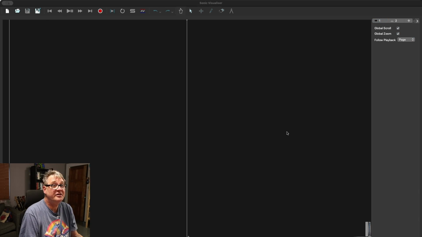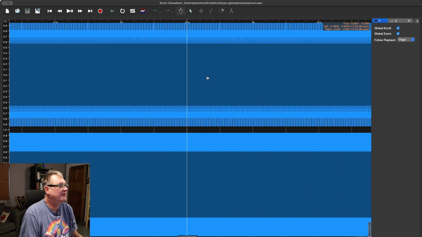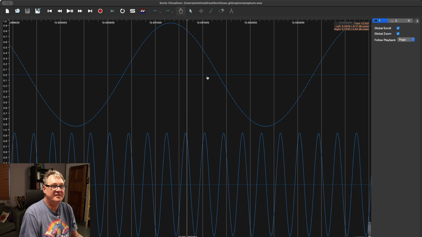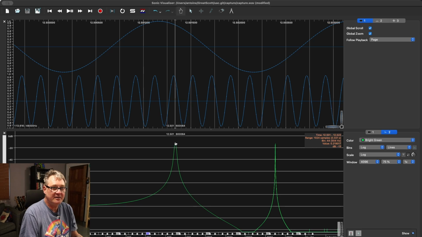We got our capture, and oh, we definitely got something here. Let's zoom in a little bit. And yep, that looks like 2 sine waves. Let's quickly just check that it's actually got the data that we expect. We do an FFT, and yep, we got one peak at 500 Hz for the first wave and another one at 5 kHz for the second wave.